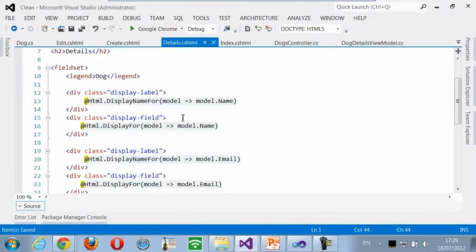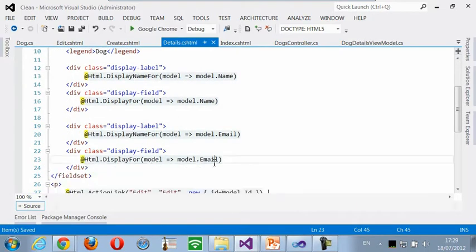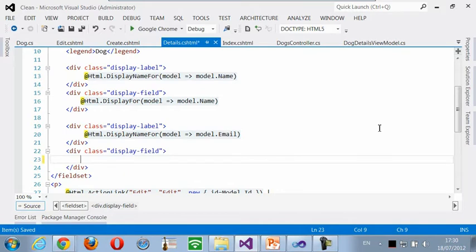And now I have this display for model email, which is great, and I want to add the color, right? I used to have a condition here in order to do different colors for this email, but now I don't need that anymore, because I have the logic in my view model. So I'll just remove that for a second. Let's just do something like that.